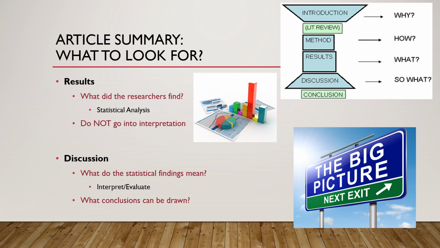So again, when you're reading, you can go through the introduction and then maybe the discussion after, skimming it. I talked a lot about sticking to those methods and results after you really understand what they're doing, and then you can get more details about it. So you don't have to necessarily go in this order, but all of these pieces should be included in some way in your article summary. You are trying to comprehensively show that you understand why they did it, how they did it, what they found, and why it was important.